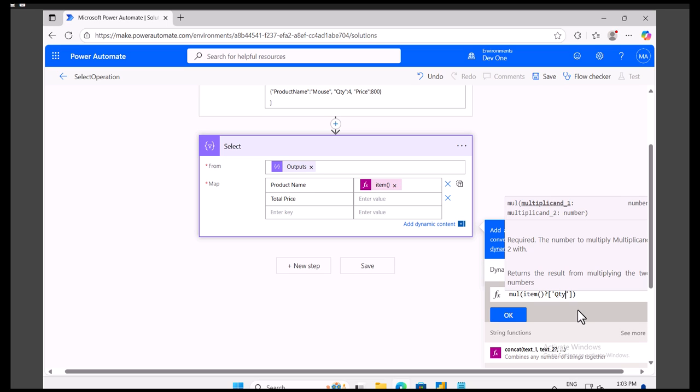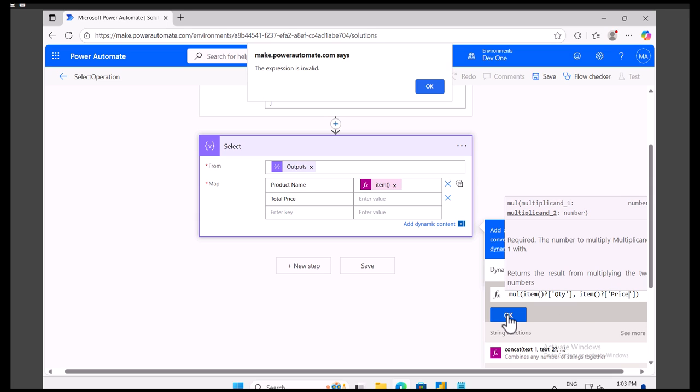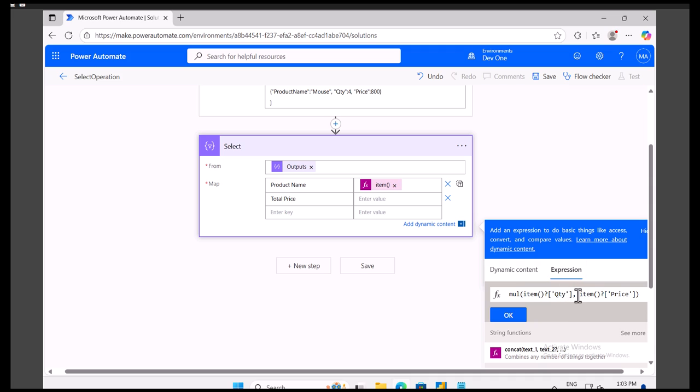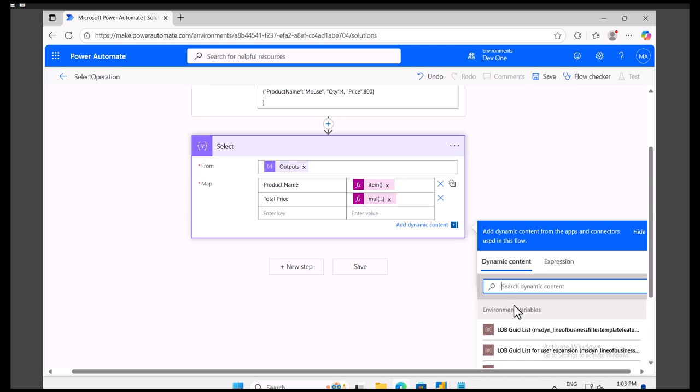So I need to multiply quantity with what? I need to multiply quantity with price, and here I will put this and I will say price. Let me click OK.